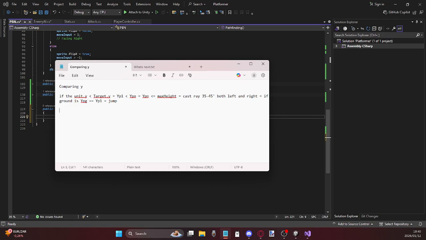And so this is the first logic. The second logic is if it's less than.